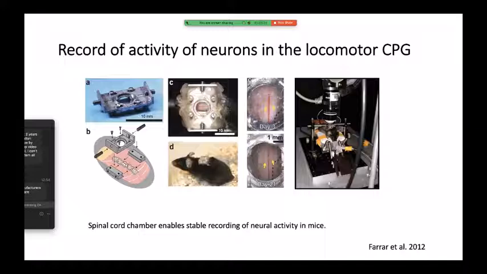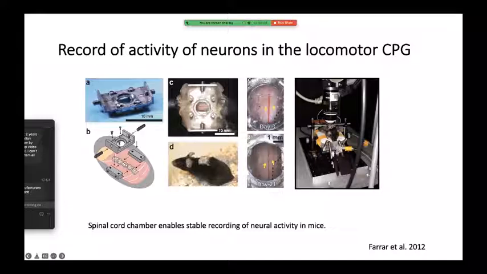In order to even look at these neurons, we'll need to develop an optical window for optical access to the spinal cord. This was developed by Farrar et al. back in 2012. This is the first version of the window for anesthetized imaging. It has little wings on the side for the little bars to hold on to the window itself. As you can see here, this red line is the dorsal spinal vein.